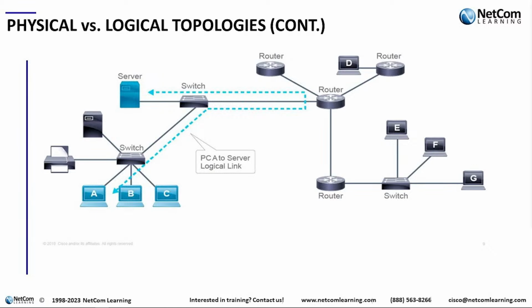A logical diagram will also help you determine what is and what is not redundant. You can also do capacity planning because you can map out your expanding or changing network requirements and see what impact it's going to have. And also, if you need to share information about your network, but you want to conceal some of the physical information about your devices, you can use a logical network diagram instead. So basically, a network diagram like this is showing the connection between host A and the server without necessarily talking about the two switches and the default gateway that the data has to go through.